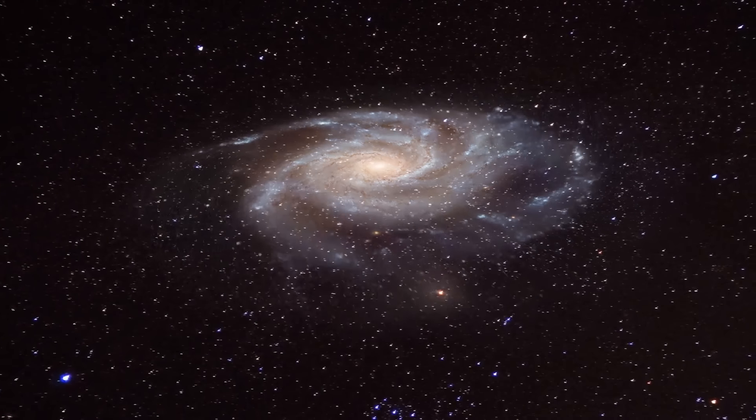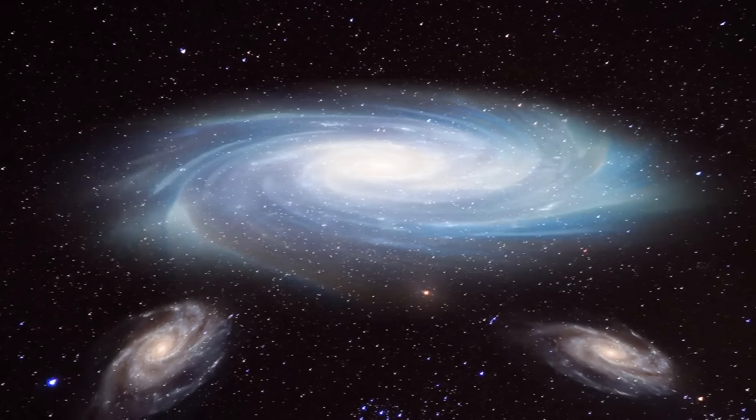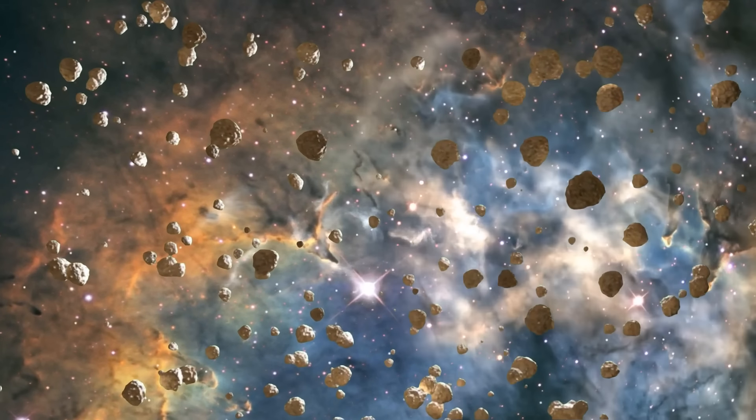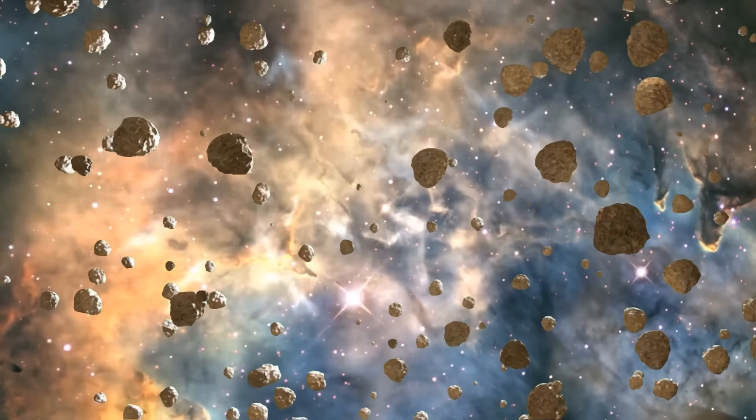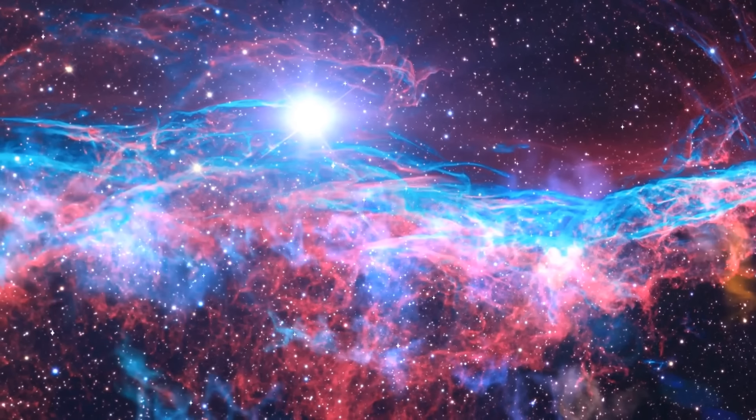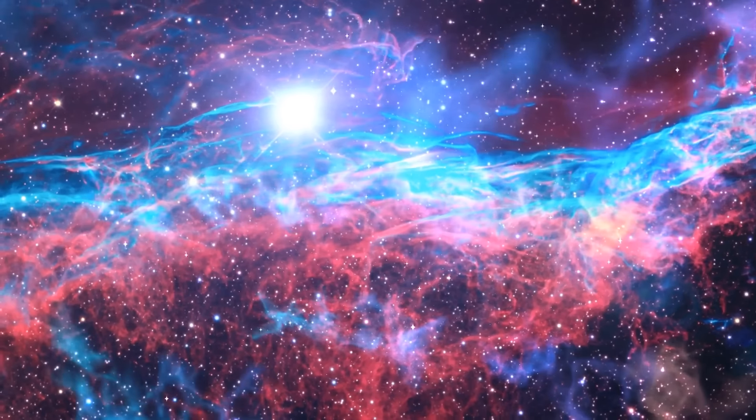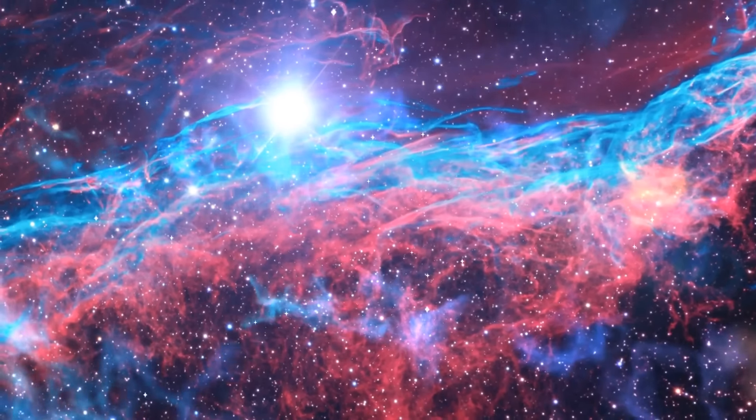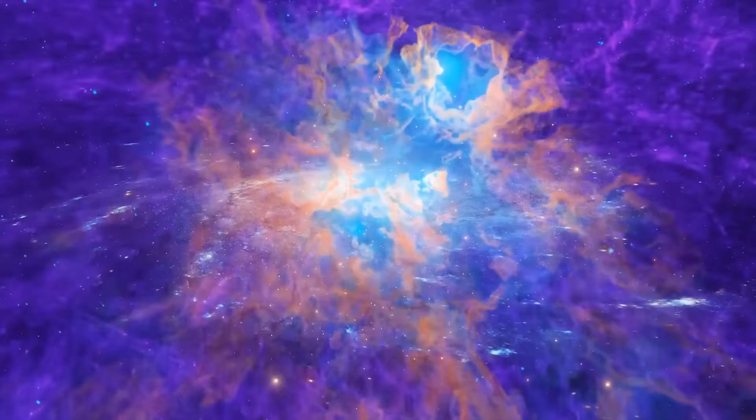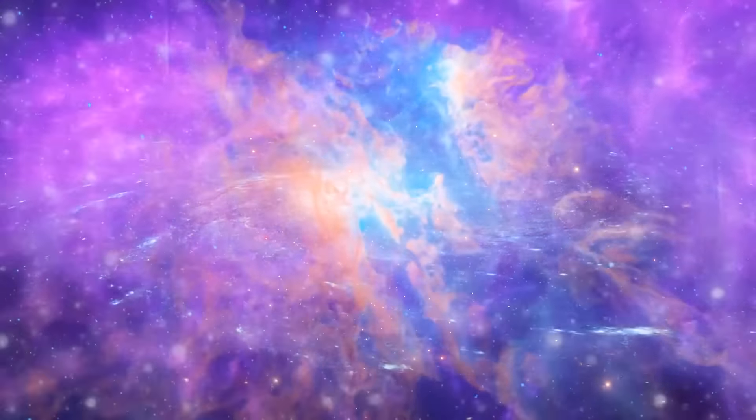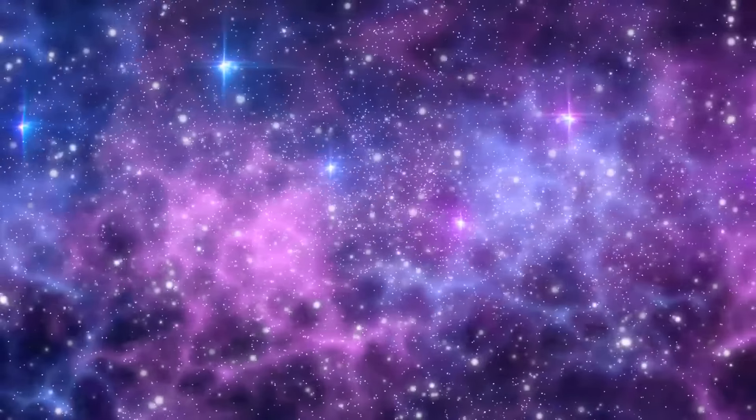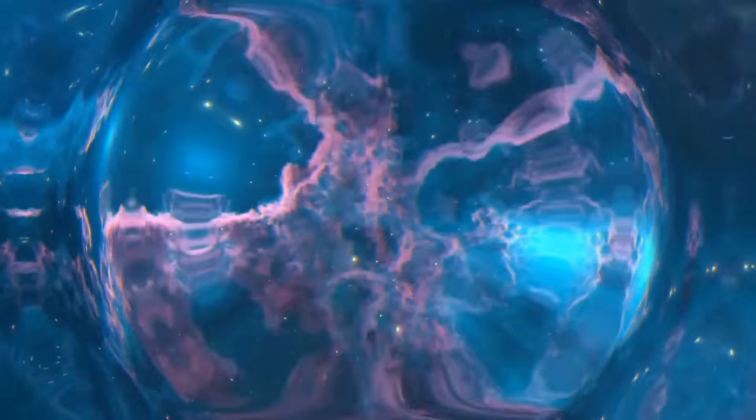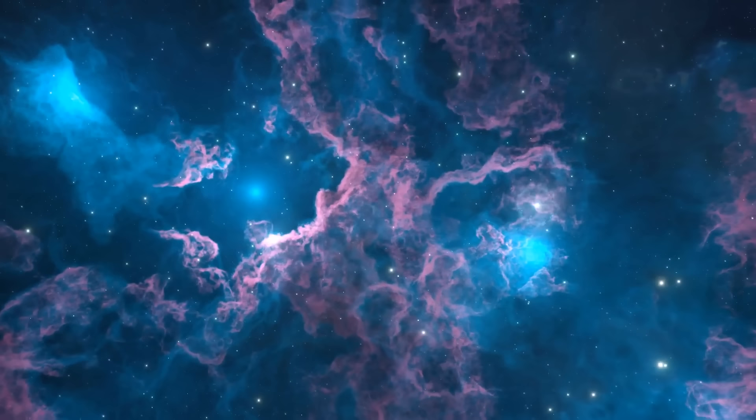Some large galaxies can attract smaller ones. And then, the gravity of the larger galaxy starts pulling a smaller one toward it. Eventually, it leads to a collision. Galaxies are made up of stars, rock, dust, gas, and other materials. When two galaxies collide, their gases begin to interact. These gases usually exist in large clouds spread throughout galaxy systems. Because of their size, large clouds of gases are more likely to run into large clouds of gases. Then, they start getting denser and experience more pressure. Or, the combination of gases can cause waves and the gases can collapse on themselves. Both of these processes lead to the formation of new stars.